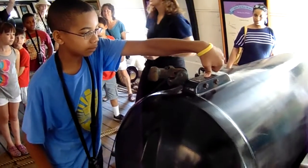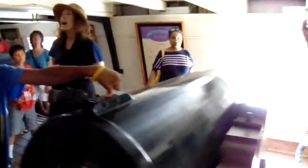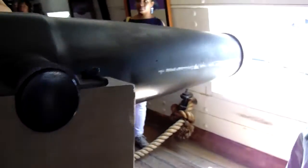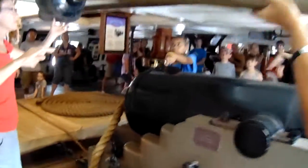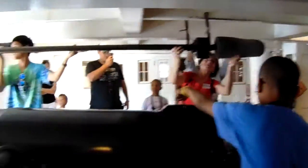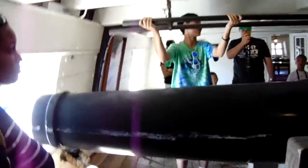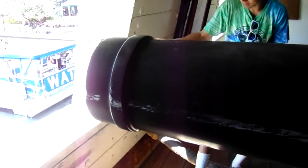The reason he puts his thumb there is that now we're going to clean the gun using the sponge here. So you can lower that down. That's the one that looks like a Q-tip. So the other one, sorry, other tool. You want this side? Oh, that's the ram. Yeah, don't get hit. So the sponge will be dipped in water and then pushed into the back of the gun to clean it. The main reason we do this is because if we're firing this gun over and over again like we would in a gun drill, so you can just put it in, you might have to lean it out the window, just try not to drop it.